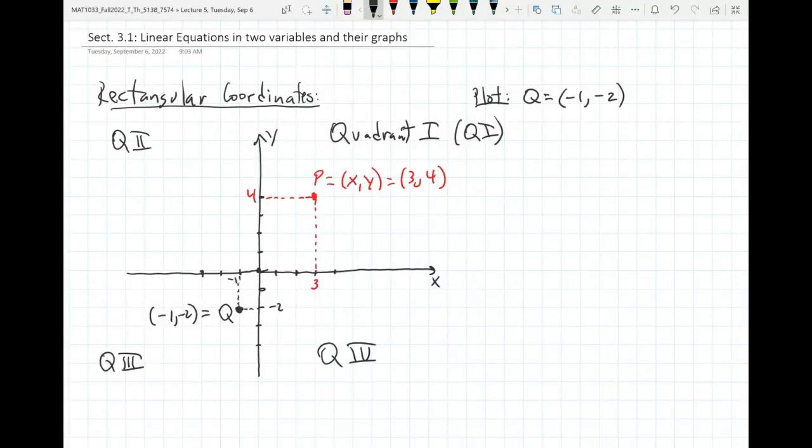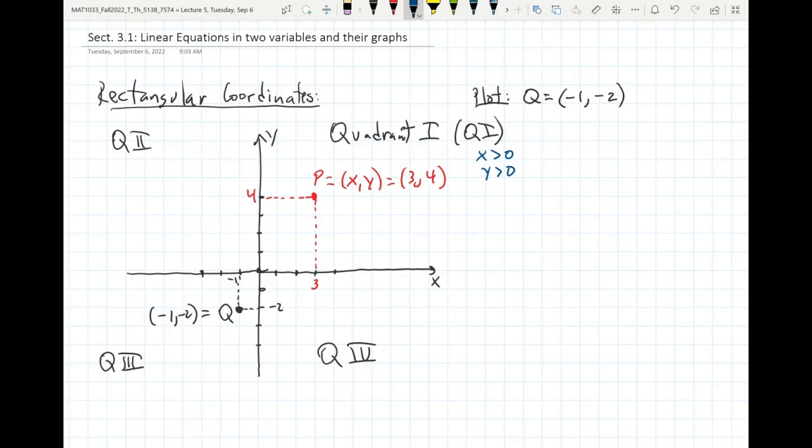Okay? So sometimes we say, for example, that P is a point in quadrant 1, Q is a point in quadrant 3. Okay, so we like to speak about the position of the point. Where is it? And we mean the quadrant. So, for example, there is a pair of inequalities that define each of these quadrants. We already know inequalities, so we can write this down. Quadrant 1 is defined by what? x is positive and y is positive. You combine these two together, then you get points that are in quadrant 1, because both x and y have to be positive.